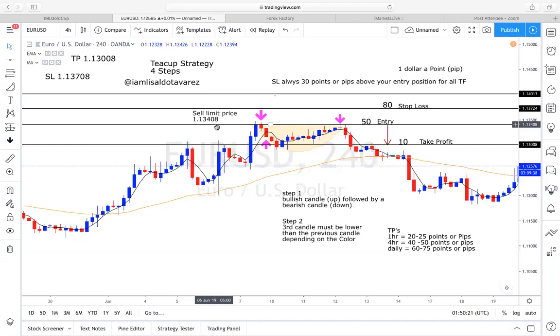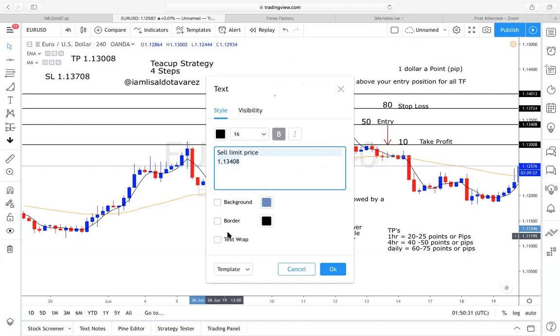Oh, y'all paying attention today. Y'all paying attention today. So now, let's do this. If you don't know how to get your stop loss, I'm going to show you why that math class that you didn't ditch saved you. 1.1348. I'm going to show you right now. Y'all going to be like, damn, I'm happy I went to that math class.